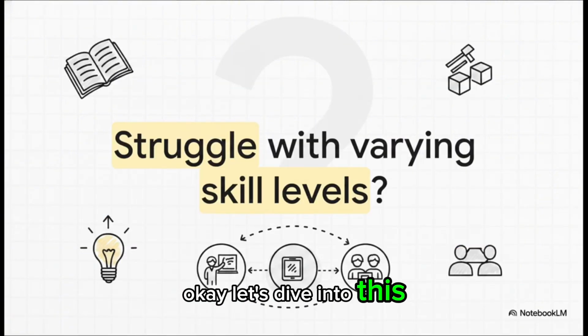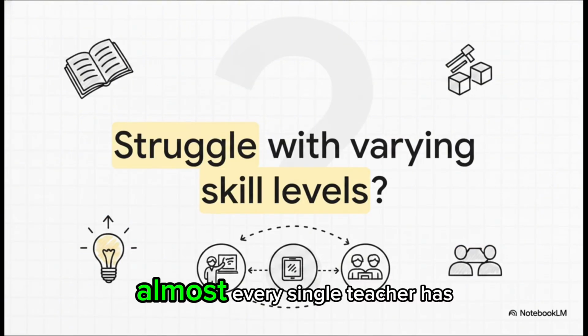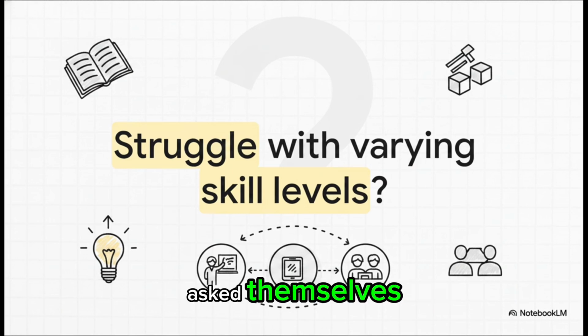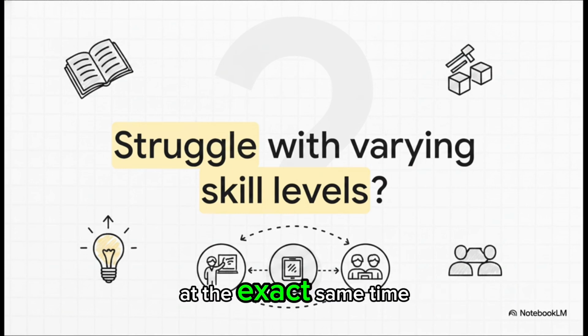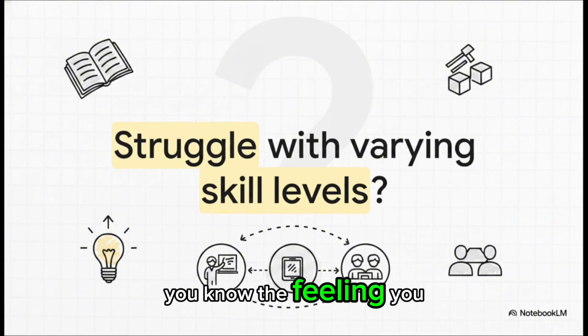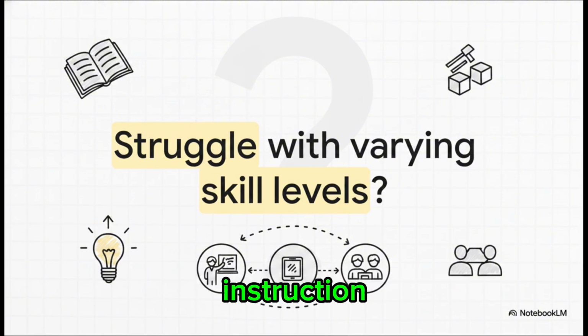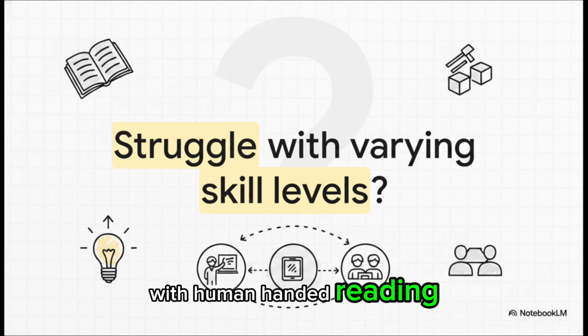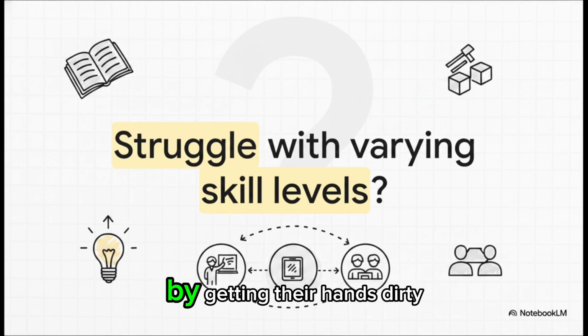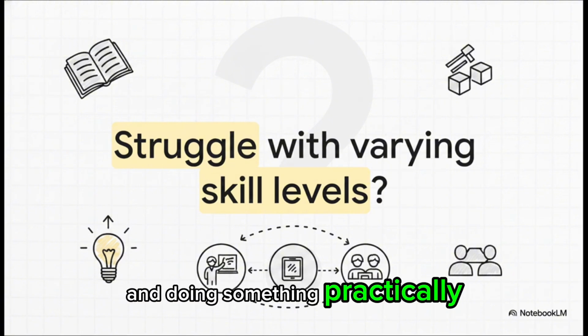Okay, let's dive into this, because this is a question I know almost every single teacher has asked themselves at some point. Do you struggle with teaching different skill levels at the exact same time? You know the feeling. You look out at your classroom and you've got students who desperately need fundamental direct instruction, sitting right next to students who are ready to race ahead with independent reading, and others who really just learn best by getting their hands dirty and doing something practical.